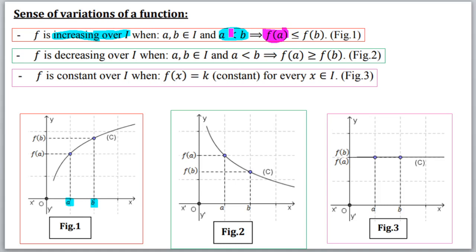شايفين؟ a less than b بتكون ال f of a، خليني اعمل color لهيدي، كل واحدة بكلر is better. ايوه، بتكون ال f of a less than f of b. Okay, a less than b بتكون ال f of a less than f of b. راح اشرحها هون. هون ال a وهون ال b. اوكي، هون ال f of b وهون ال f of a. لاحظ انت، لاحظ شو في طلعنا بالالوان.